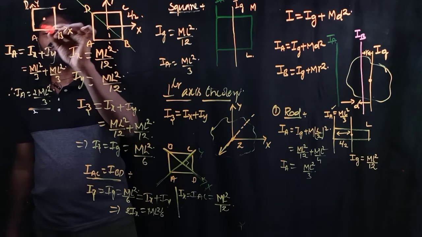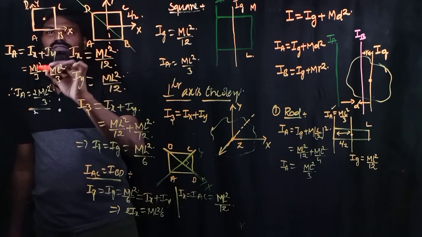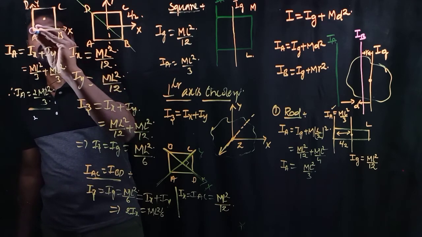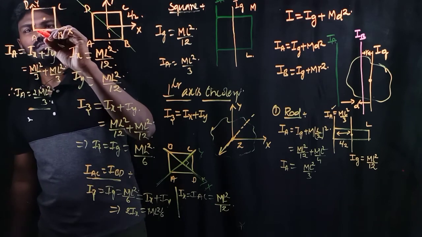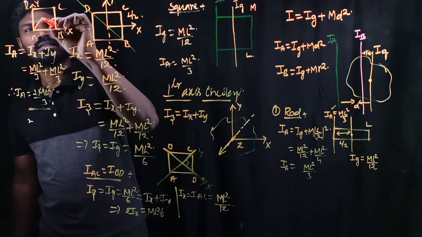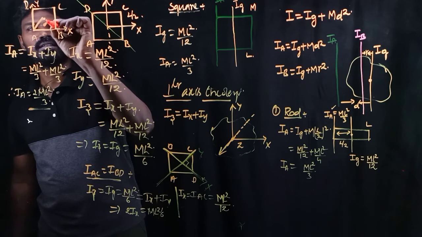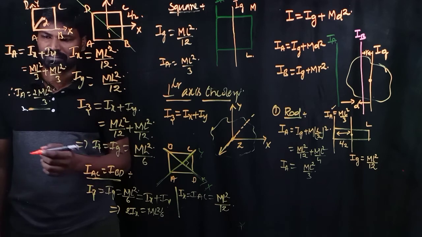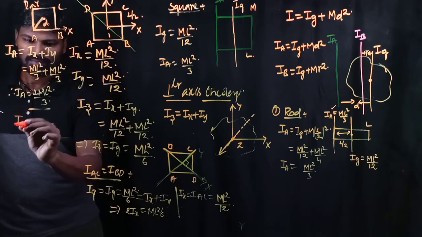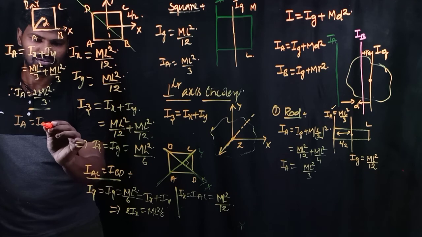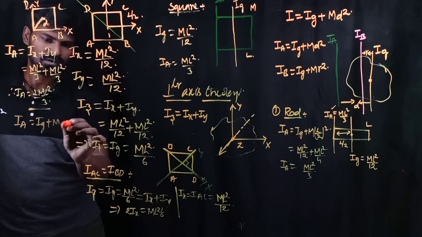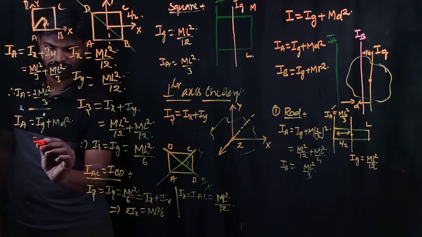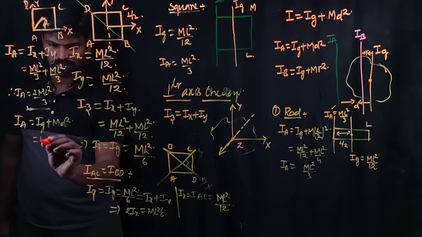Now I can solve the same thing by applying parallel axis theorem also, because I_A is one axis and I_G is another axis. These two are parallel to each other, and the distance between these two is how much? Distance from here to here. This is d here. So I am calculating the same I_A by applying parallel axis theorem. How can you calculate it? I_A is equal to I_G plus M d square. That is equal to I_G. Just now we calculated I_G is equal to ml square by 6.